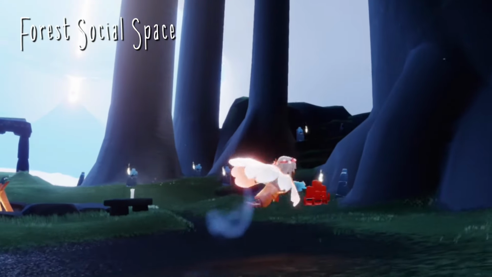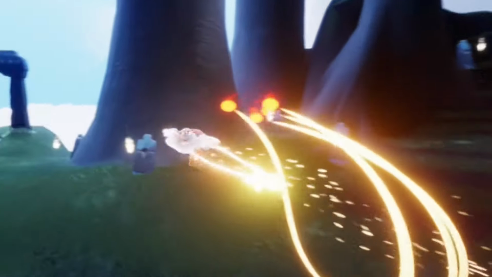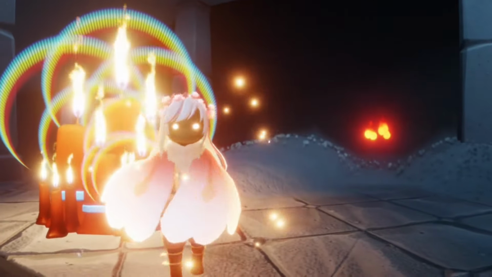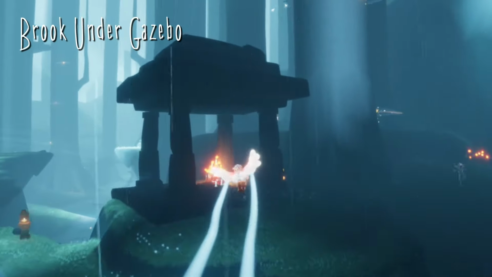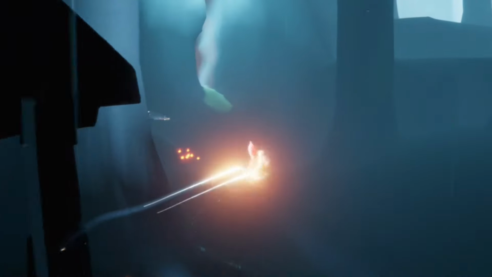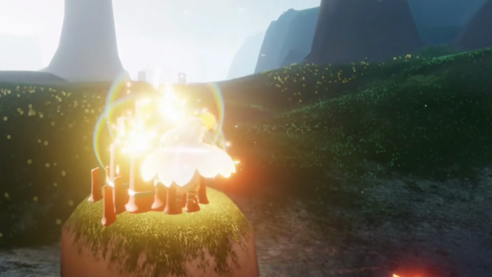For today's daily treasure candles, our first one can be found in the Hidden Four social space right here. The next one will be in our first rainy area directly towards the right hand side. The third candle will be found in the forest brook underneath this gazebo. And the fourth and final candle can be found right here in the sunny forest pond.